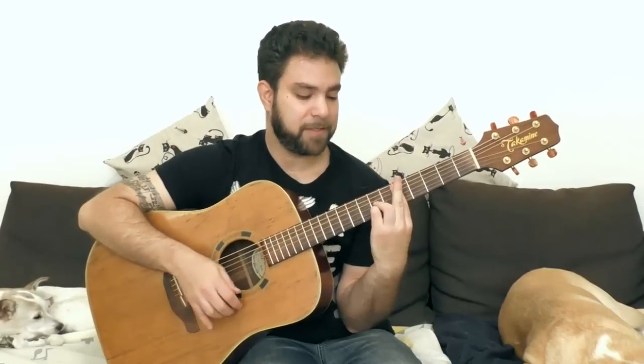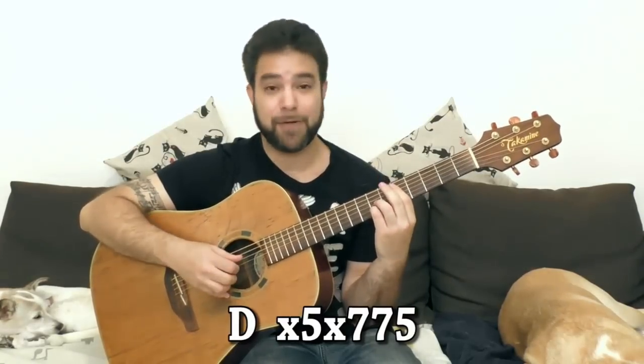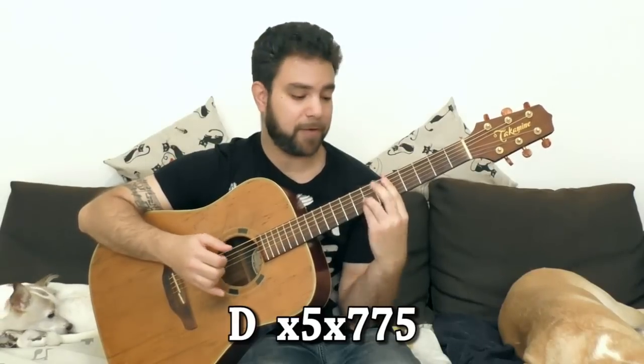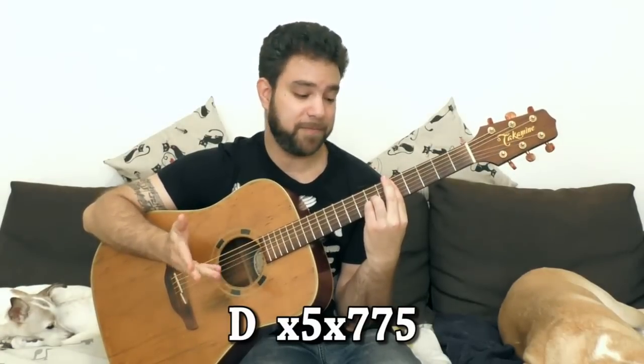The same actually goes for a major chord. Instead of doing the full shape, you can just do this - and since we're not playing the D string, we're playing strings 1, 2, 3 and 5, we don't need to put anything on the D string. This is way more comfortable than the notoriously uncomfortable chord shape. This turns it into a more comfortable and manageable shape, especially in Bb where you have to stretch your fingers. And then you can go to Gm7 and create fingerstyle magic, and finish on Dm - this is stolen from Capriccio No. 4 in Dm by Carcassi. I have a lesson for that, a very old lesson on this channel, but it's worth learning.